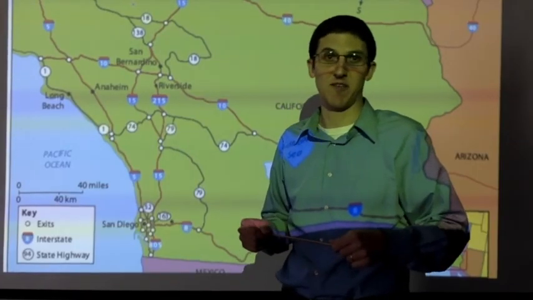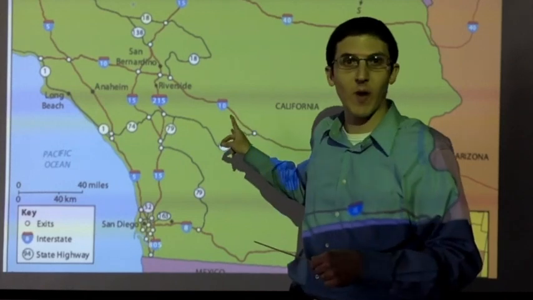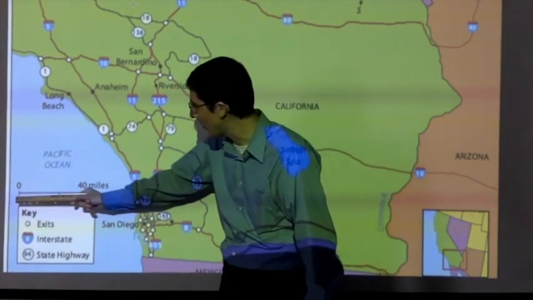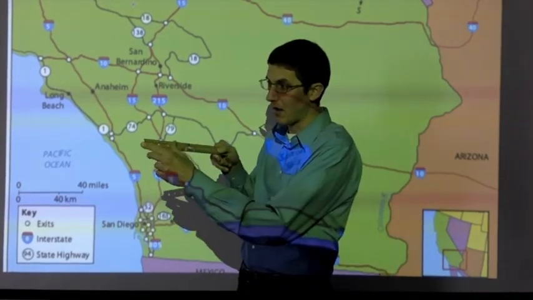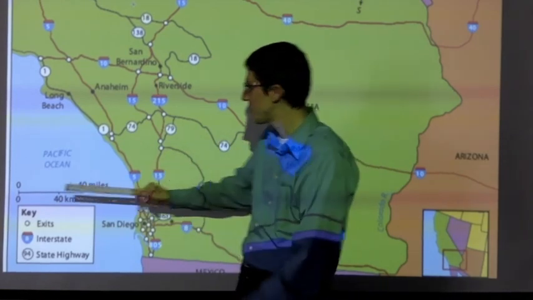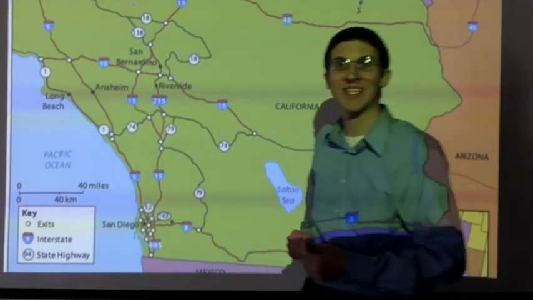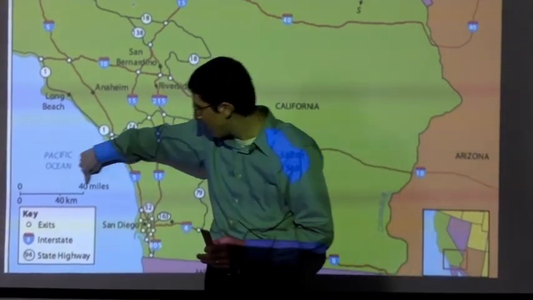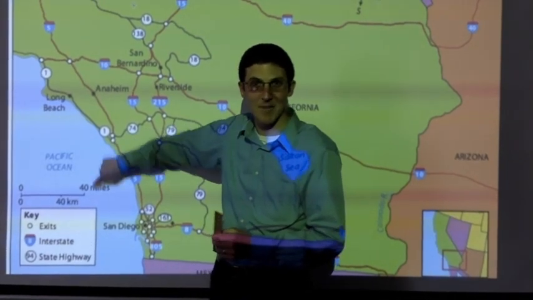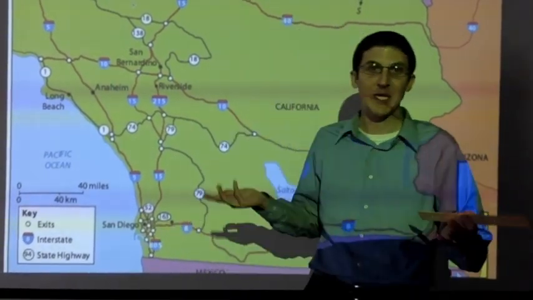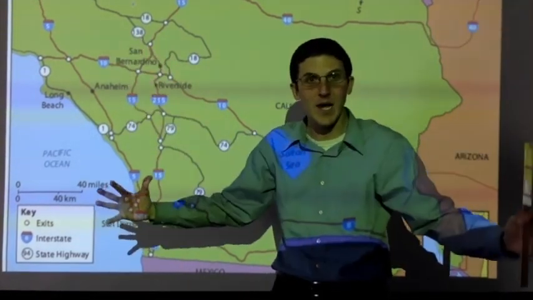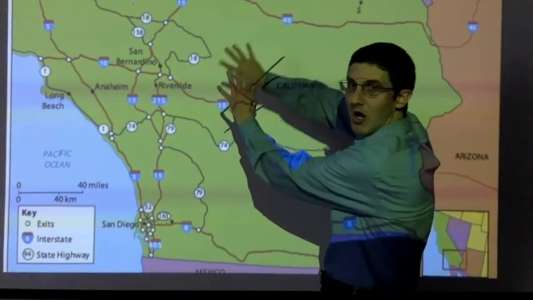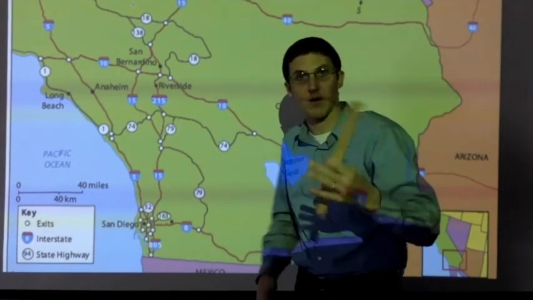Let's look at another example of map scale. The first thing you'll notice right away is that this scale is much bigger. If we start again with our ruler, and we start at the 0 mark of the map scale, match that up with the 0 inch line of this ruler. Again, if you did this in your book, you would see that the same amount of distance on the ruler on the scale now covers not 3 miles like the last example, but 40 miles. That's because some maps show a wider area than others. So the map scale will be different for each map. This map shows a wider area than the Paul Revere map.